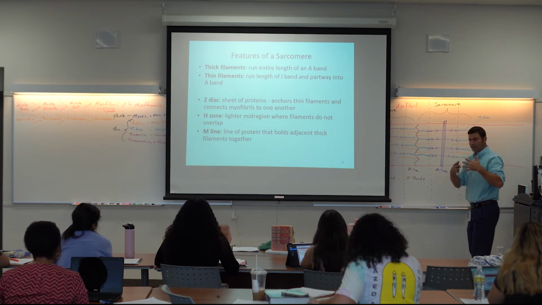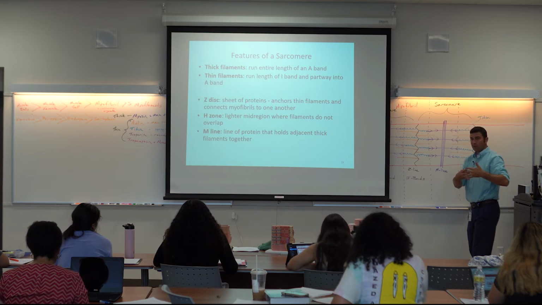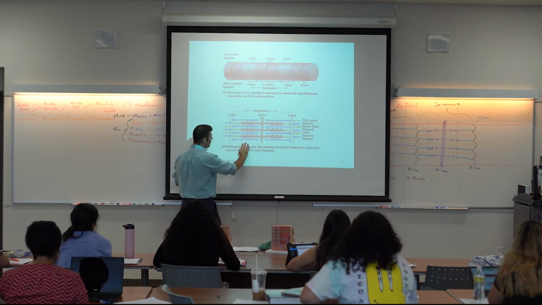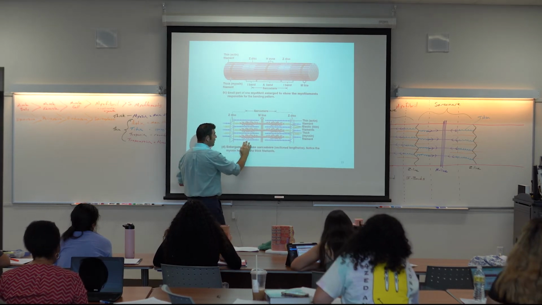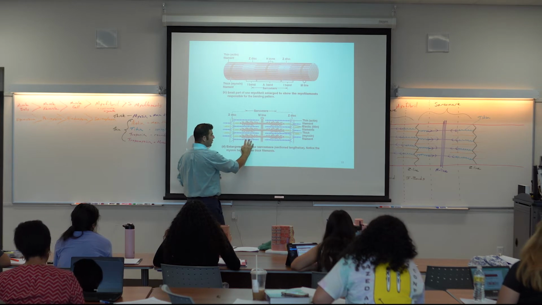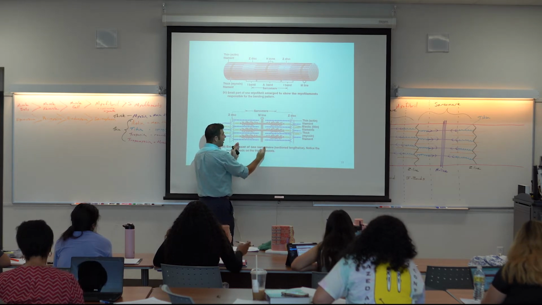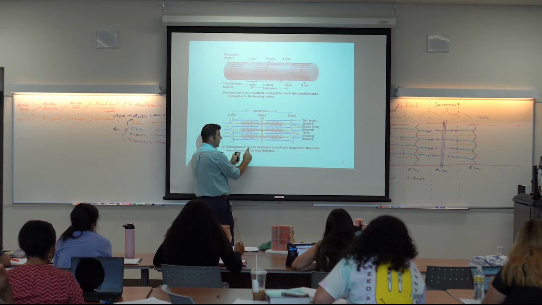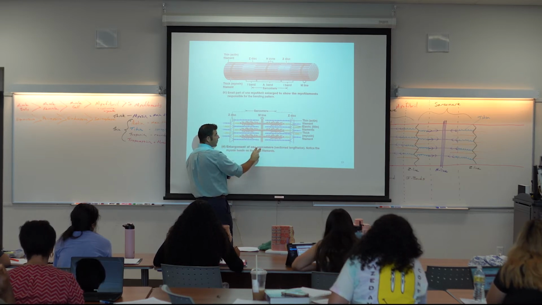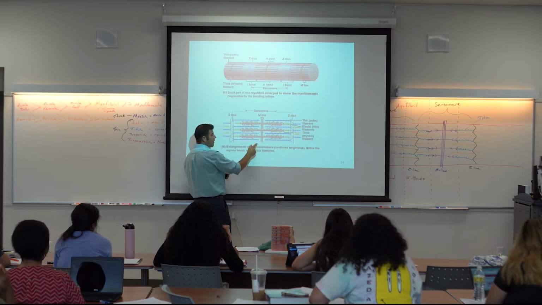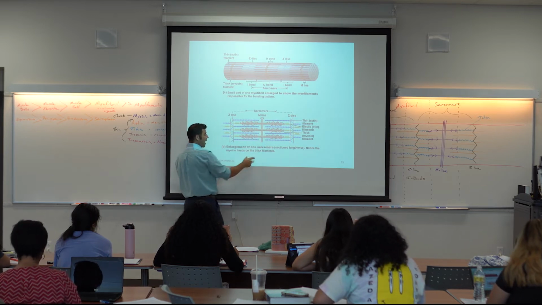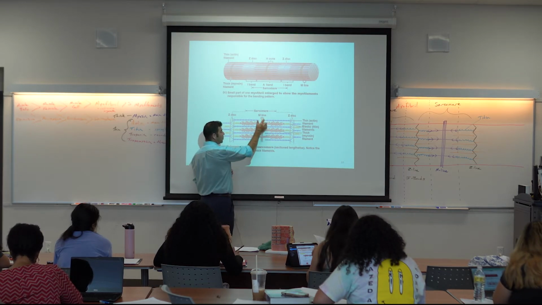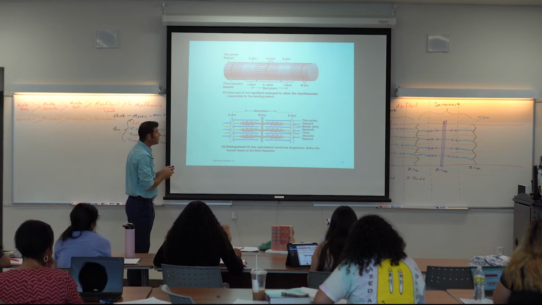You were just talking about a place where there's thick and thin filaments. So that's where I thought you were thinking about this type of picture. So there are places where there are thick and thin filaments. This would still be a dark staining area, one of those A bands. But there is a middle area here where there are thick filaments only, none of the thin filaments. And that's the myosin, is the thick. Myosin is the thick filament. And there's a part right in the middle of a relaxed sarcomere where there are no thin filaments. It's just thick only. That's the H zone. There it is right there, H zone.